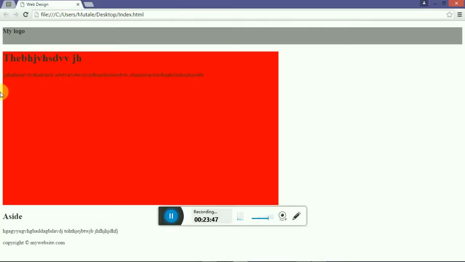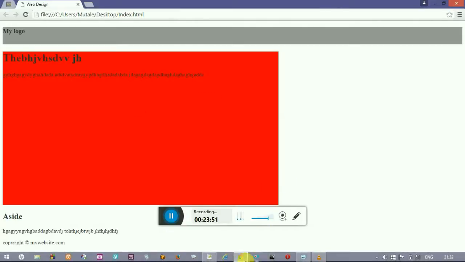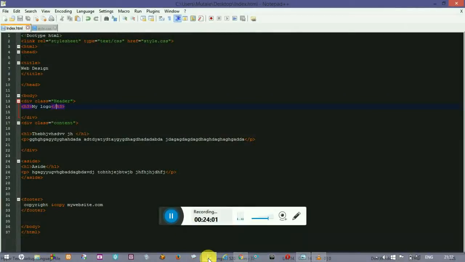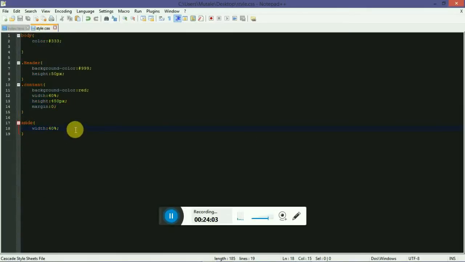So if you give it a margin right there, obviously, and you make the aside 40% and 60, with margin it won't add up. The aside will go down instead of being aside as the name specifies. So you have to add a 0 margin right there. And then for this one as well, let's give it a height. We give it the same height as the content, that's 450 pixels like that. Okay, 450 pixels. What else?